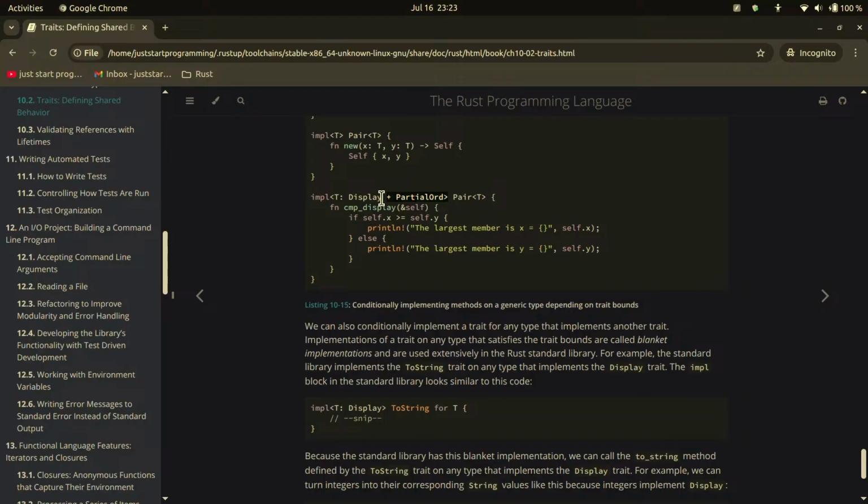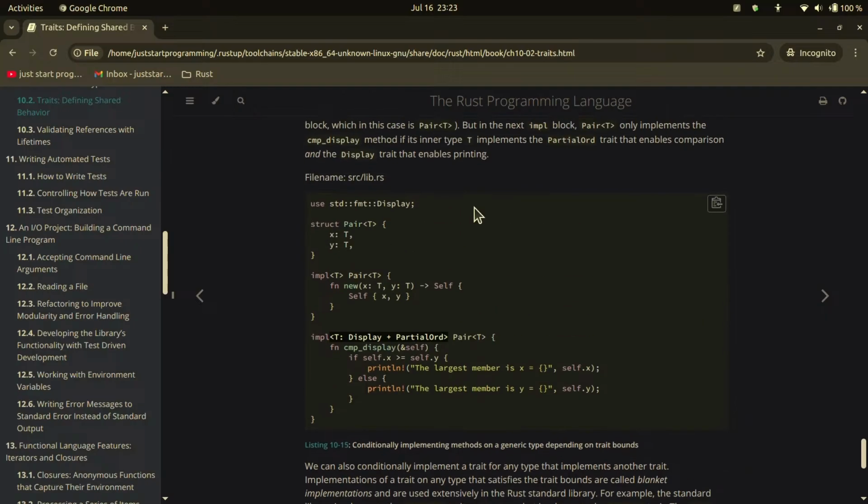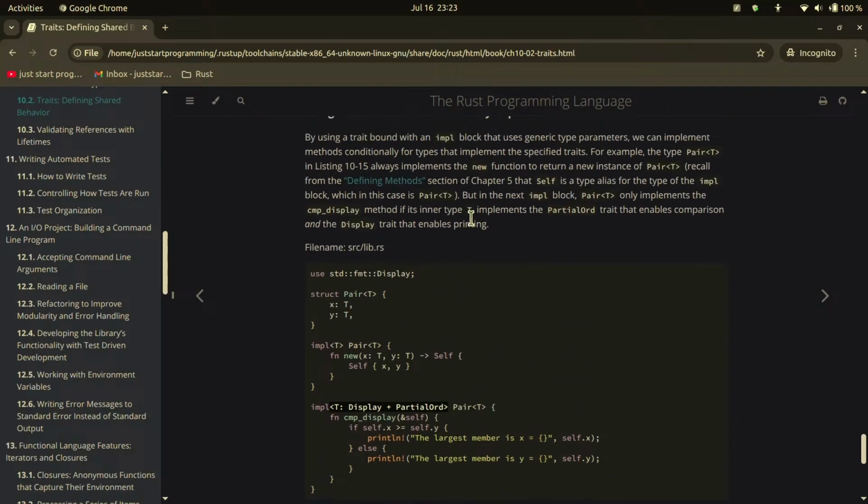I think this part here is something we need to understand. Self is a type alias for the type in the impl block, which in this case is Pair<T>.